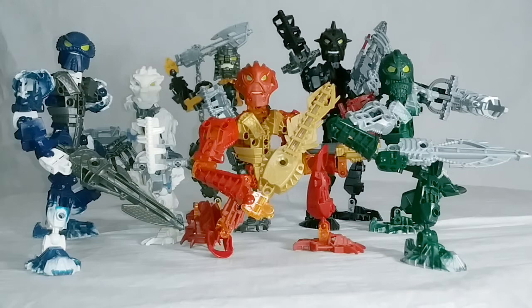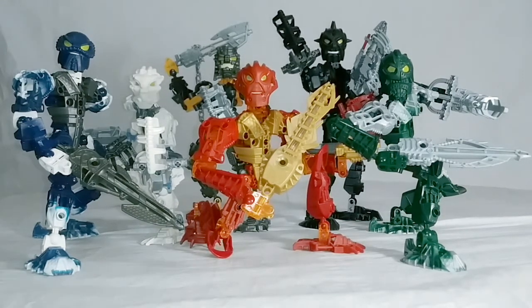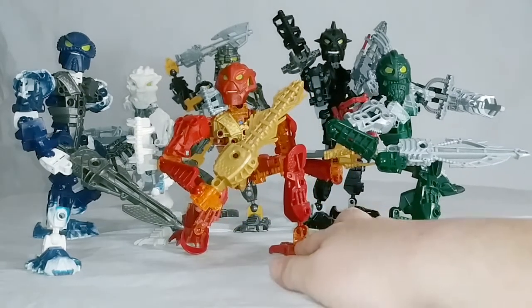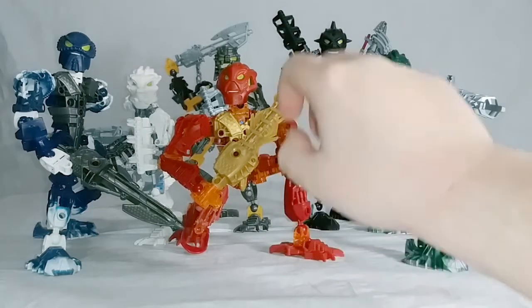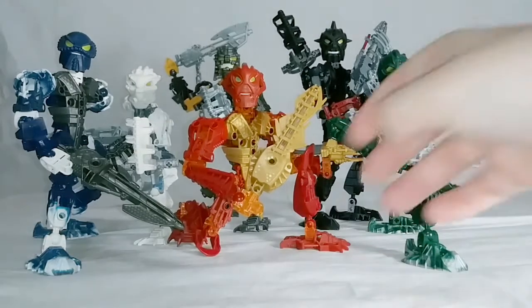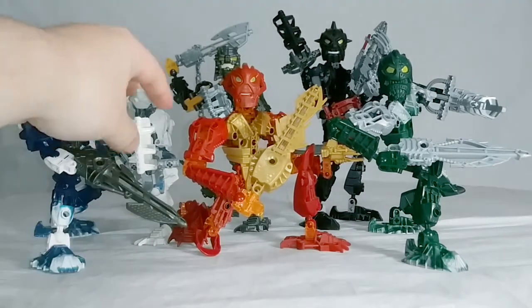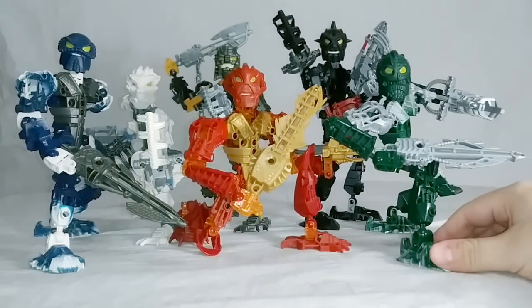Another negative: it doesn't really affect Hali and Matoro as much because they have blue in their color schemes, but if you look closely, some of them do have these color-breaking blue pins. Each of them has just one of these pins, but they are a bit of an eyesore on sets that do not utilize blue in their color schemes. Hali and Matoro don't suffer from that problem because they both have blue, but everyone else — yeah, that's a big problem.